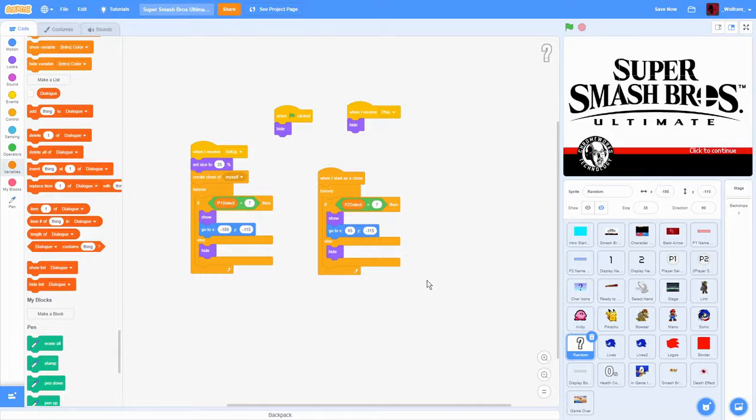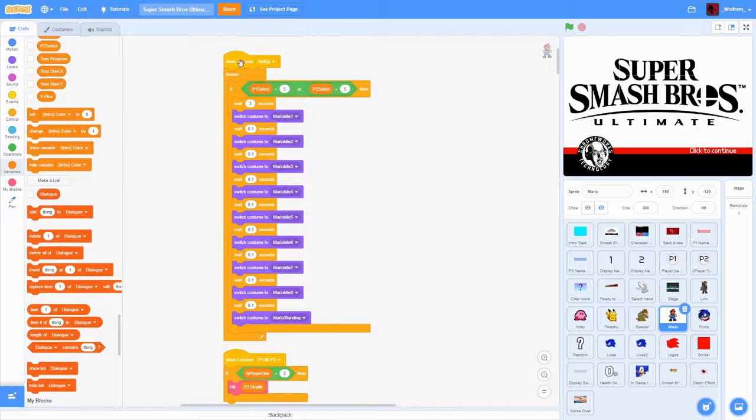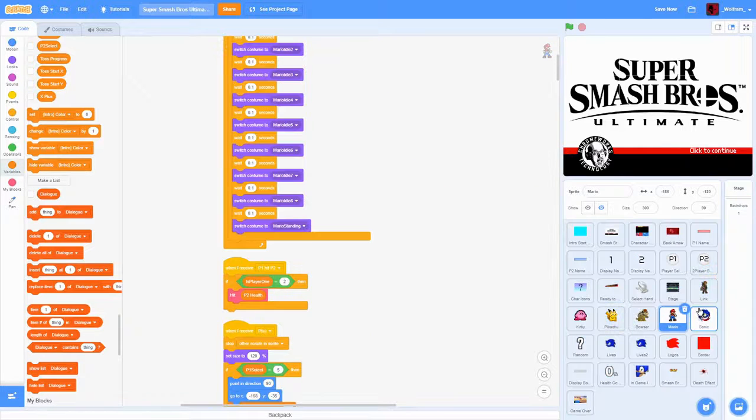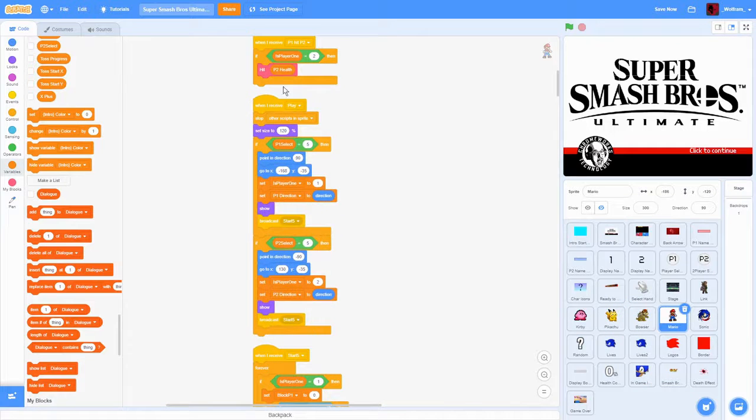code to Mario. So we're gonna go over to Mario. I suppose you could do it from any character, so if you wanna use Link's code, whatever works. I'm gonna do Mario because it's right next to Sonic. And all we're gonna do, just for simplicity's sake, is we're just gonna drag all of the code over into Sonic. Now there are other ways that we could have kind of avoided this long step, but I think this is much easier to explain.